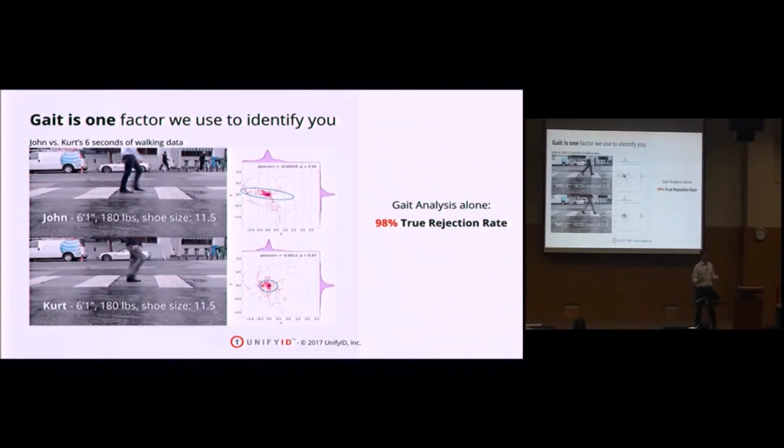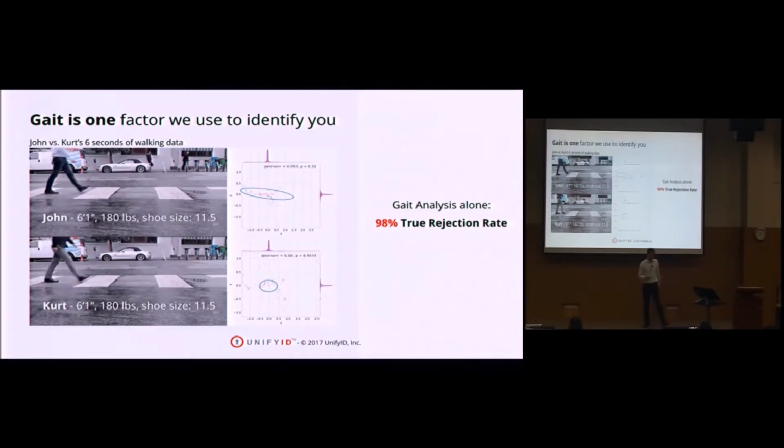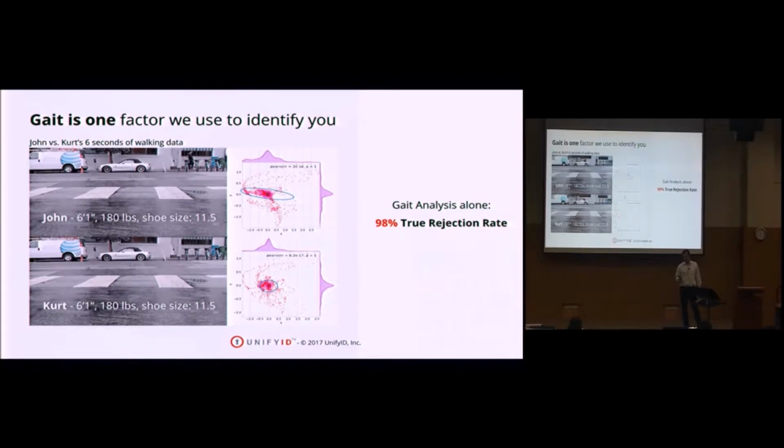So let me talk about some of the factors that we're currently using and find really useful. Gait, basically the way that you walk. The accelerometer and gyroscope in your phone are incredibly precise. The sensors are so precise that you can actually fingerprint the sensor. There are individual manufacturing defects in a sensor that make it unique among all of the billions and billions of accelerometers that have been manufactured.